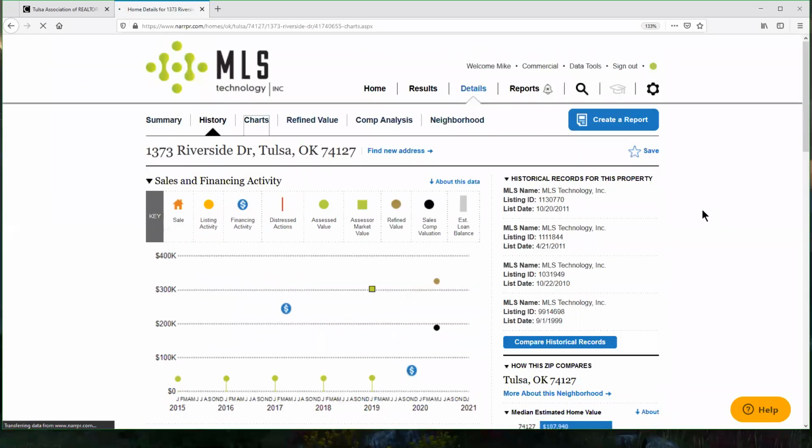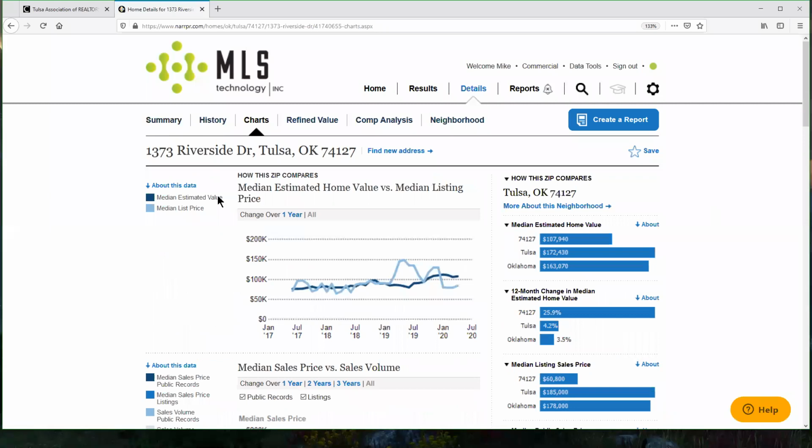But on this chart screen, this is actually where we're going to see everything broken down by the zip code. So this is also going to match how this zip compares. Oh, and I see that we got another question. I'll address that in just a moment here. When we get to this chart screen, or even if you guys are interested on the right-hand side about what this information is and where it's coming from, here's where the different sources of information are really going to shine.